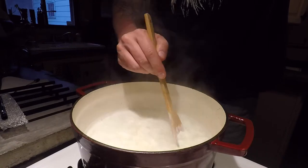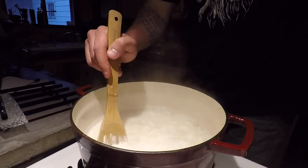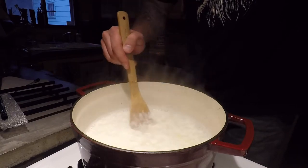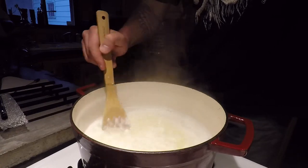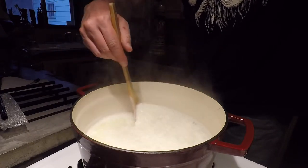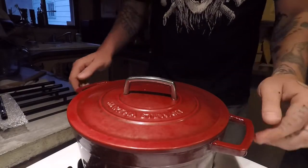Once we get the milk temperature to 190, we're going to pour in our citric acid drinking water mix and stir it thoroughly — nice and slow. Turn it on to low when you do this too. The directions say you should see some subtle curdling; if you do not, heat for another minute. Do not allow the temperature to go over 195°F because the milk may suddenly boil over. Step four is to remove the pot from the heat, cover, and do not disturb for 10 minutes. I'm already seeing curdling — it's pretty amazing actually.